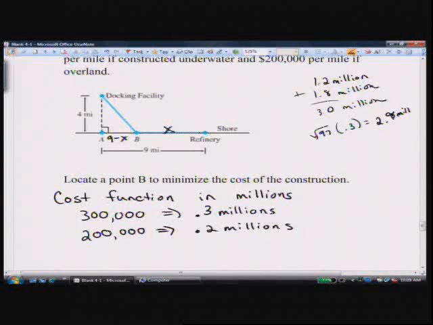So then that would tell me wherever I am off A. All right, and so then I could get this blue line. This distance would be the square root of 4 squared plus 9 minus X squared. Do y'all agree with that? Yeah. Okay, so my cost function, I'd have 2 million times X, right? And I'd have 0.2 million times X and 0.3 million times whatever this length is. Does that make sense?